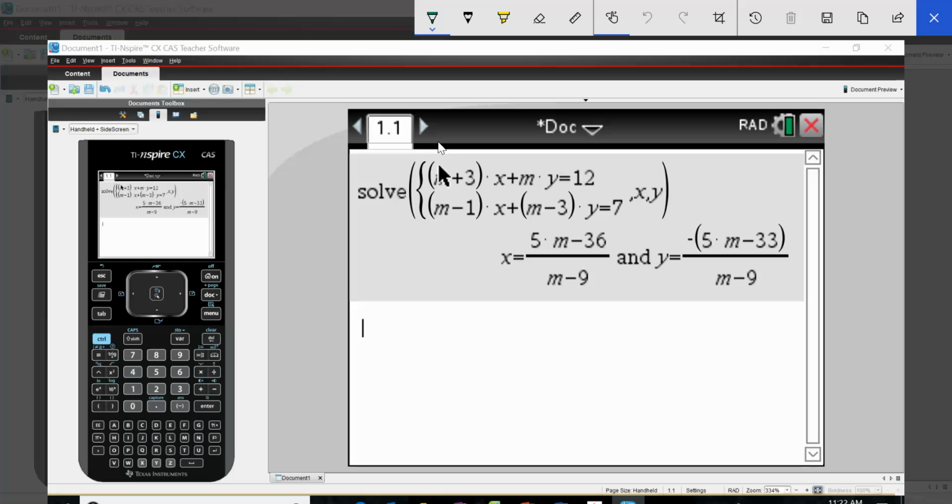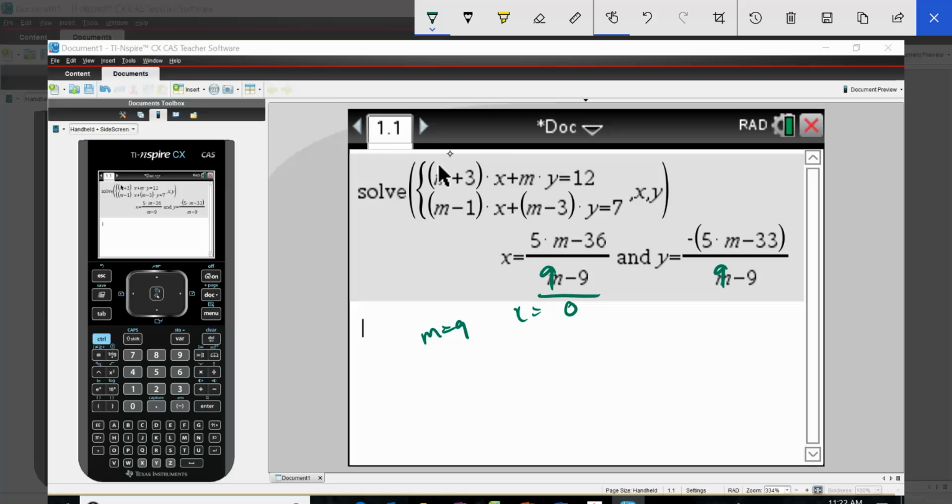Yeah, see, the problem is if m equals 9, then 9 minus 9 becomes 0. So x equals whatever is on the top, doesn't matter. As soon as you divide by 0, it's undefined. So when is x undefined? When m equals 9. But what does it mean when x is undefined? It means you can't find an x coordinate. If you can't find an x coordinate, it means you don't have a coordinate of intersection. Does that make sense? So you're just saying, when will the x coordinate not be there?